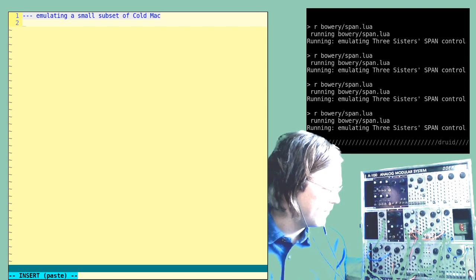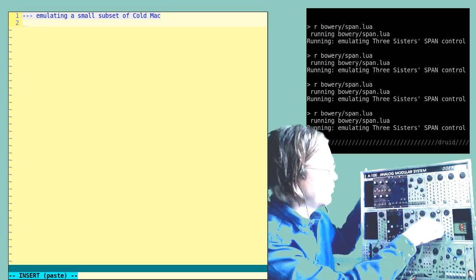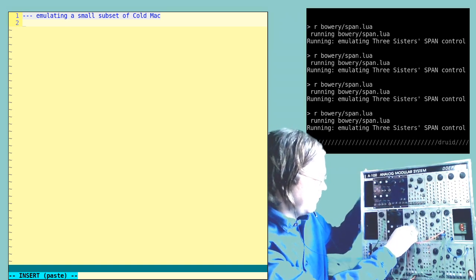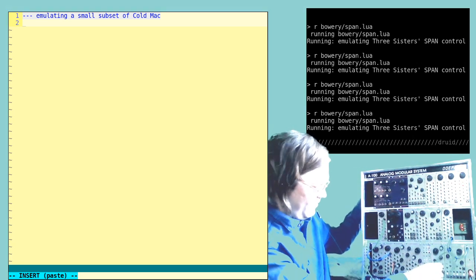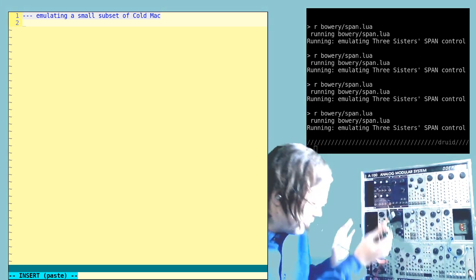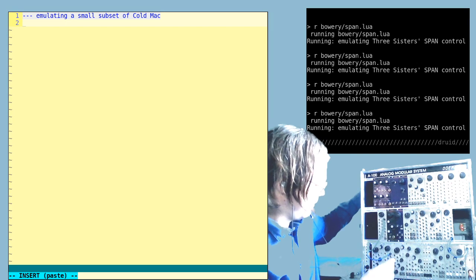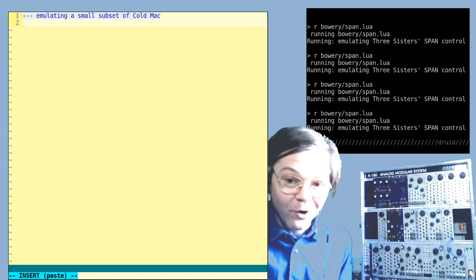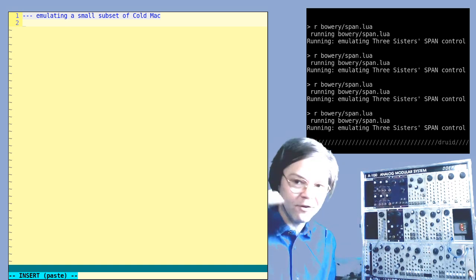So similar to that, Cold Mac has all the outputs down the right-hand side. And I'm gonna pull this whole thing apart because it doesn't really make sense for what we're about to do. I hope nobody's offended by the way that I pull all these cables out. So one of the ironies here is we're going to use a Cold Mac as the control to sweep through the different functions. But we're just going to walk through the sequential different steps in Cold Mac.